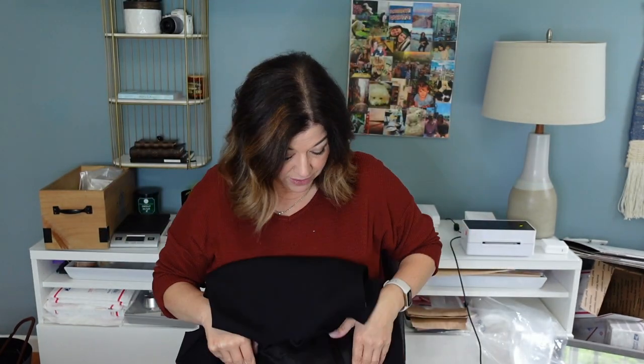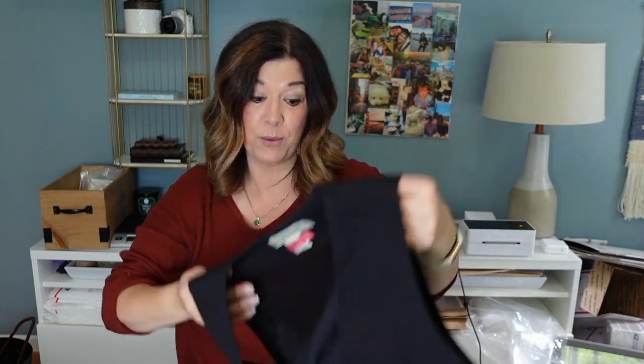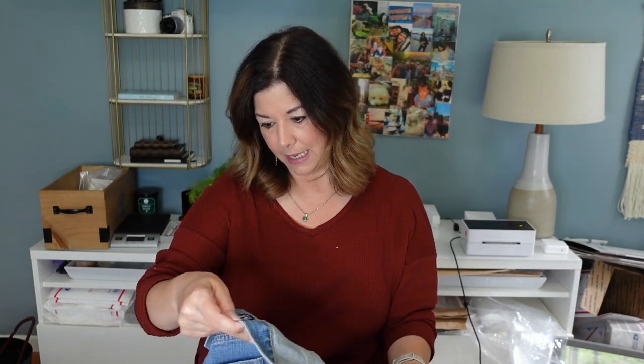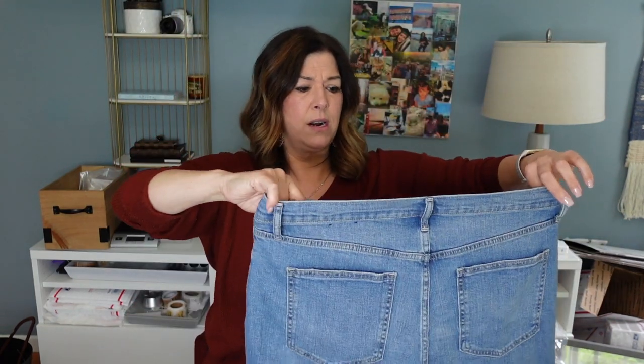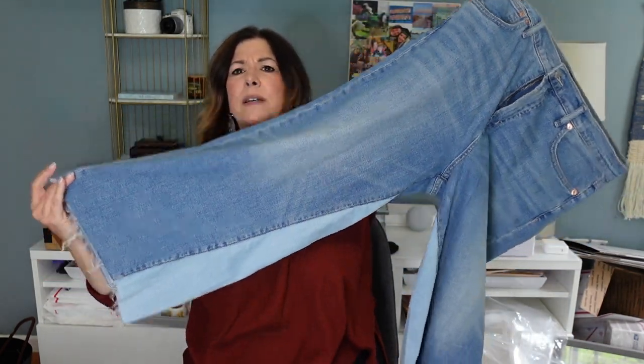I thought this was really cool - it's Ann Taylor. I love this vest and vests are in. This is like such a classic black vest - could be worn in so many different ways. I would picture it with a fun white blouse underneath, some funky shoes, ankle length jeans and an edgy purse - so cute. It's a size 10 so it would be too small for me, otherwise I would keep this. These Gap 1969 jeans I thought were really cute - can't see the size but they're wide leg, cropped, two-tone, very free people looking with the light denim on the inside.